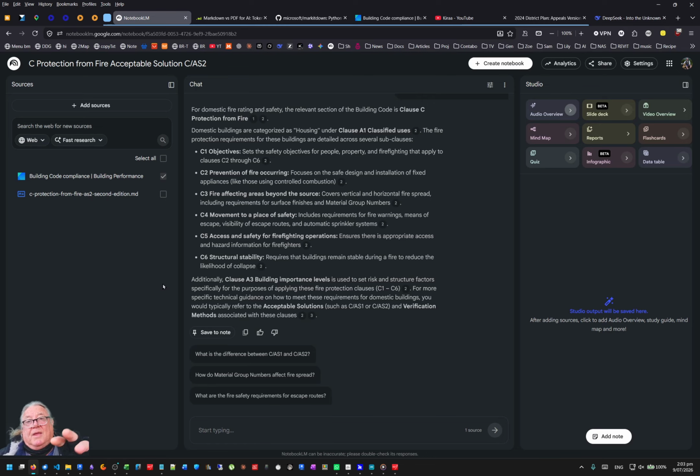So it's good because it's using the resources, so it's very pertinent to your particular topic or subject area. It's not going through and looking at the general model, it's looking at the specific data that you're using. So it's quite a good tool to use.